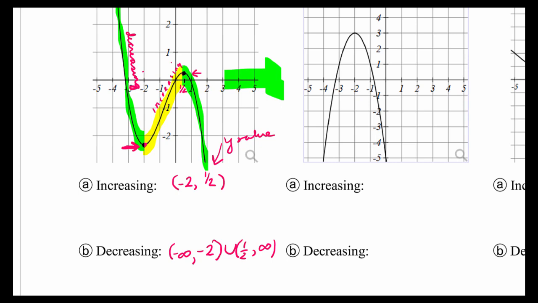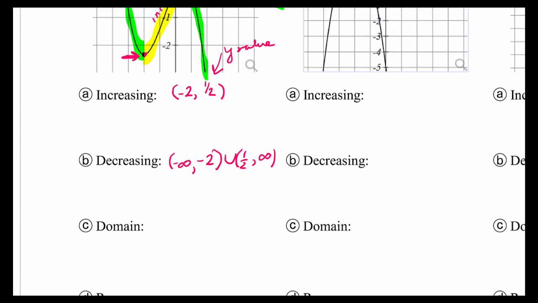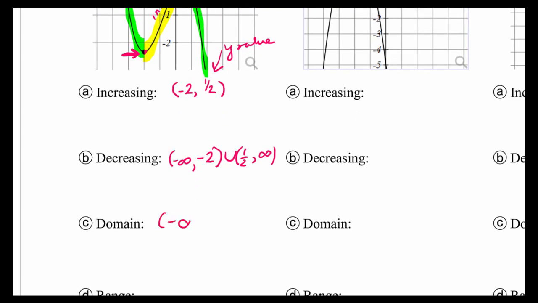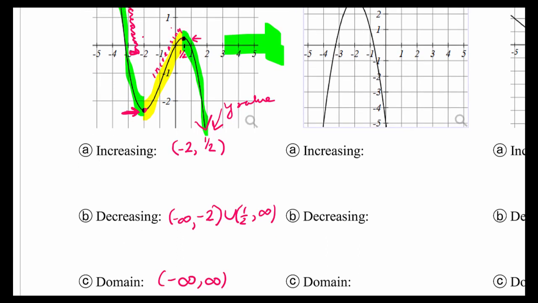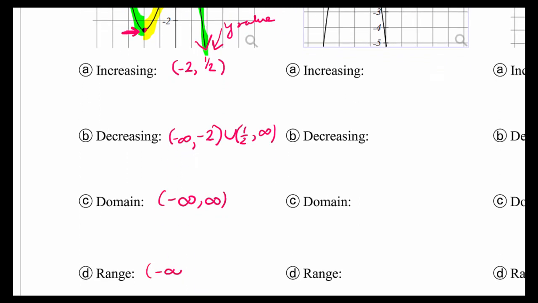Now, we need to describe the domain and the range. So, as you look at this function, there are no holes. As we look left to right for domain, every single x value is accounted for. So this is all real numbers. The domain is all real numbers. The interval notation is -infinity to infinity. And then as we look lowest to highest point, we have no lowest point, we have no highest point, not as an absolute. The arrows keep going on either end of this graph. And so the range is also all real numbers.